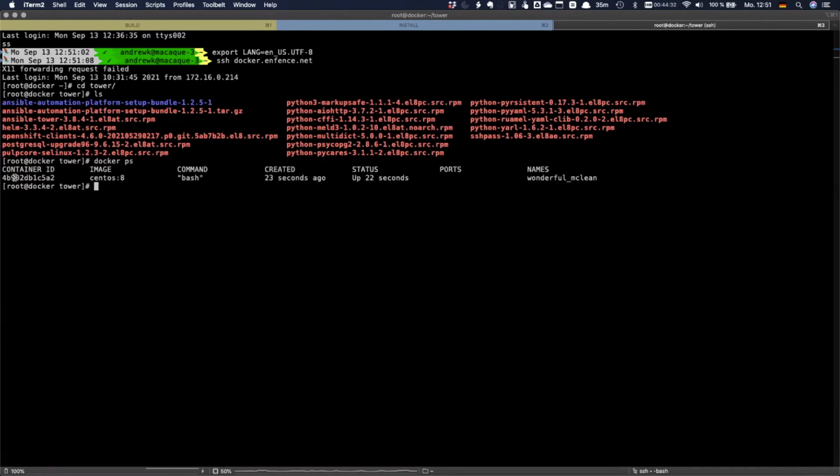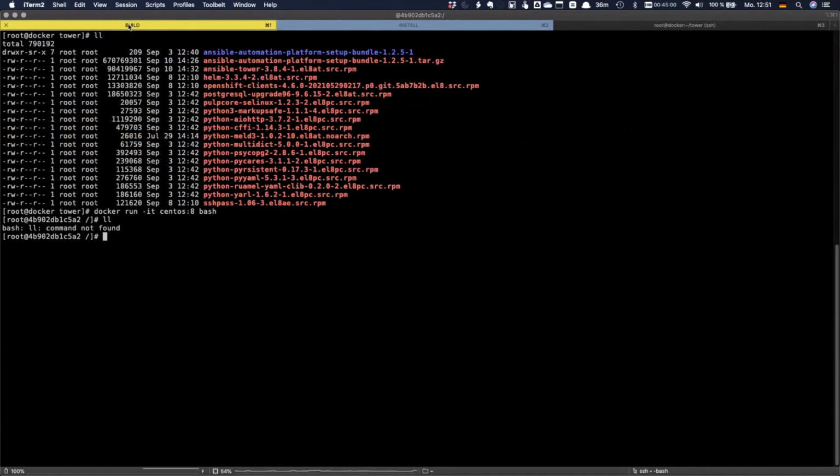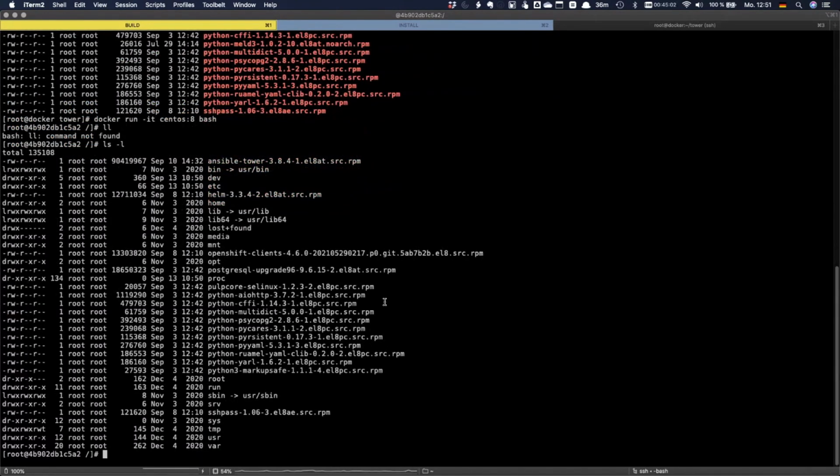So here's the Docker ID and docker cp to the container. If I did everything correctly, everything will be copied into the container. Here it is. Here we are.